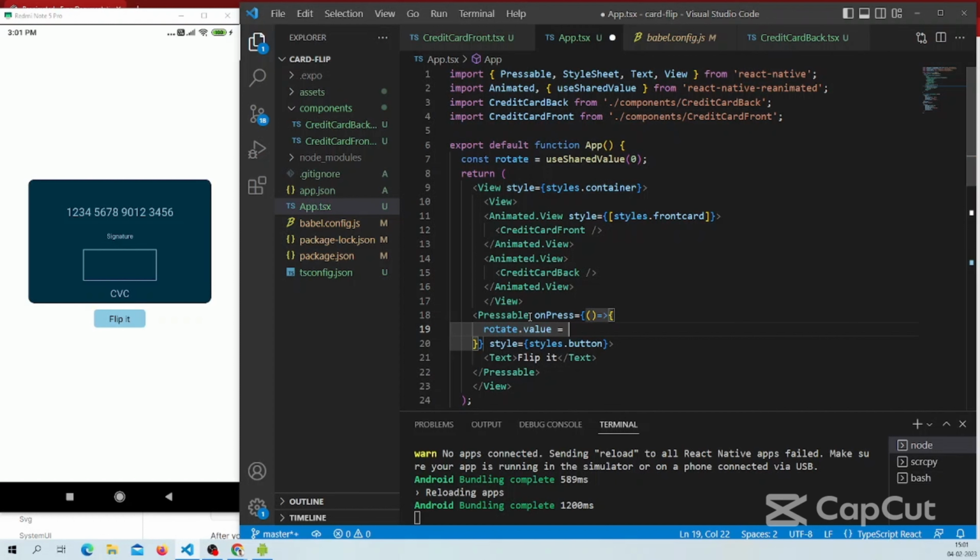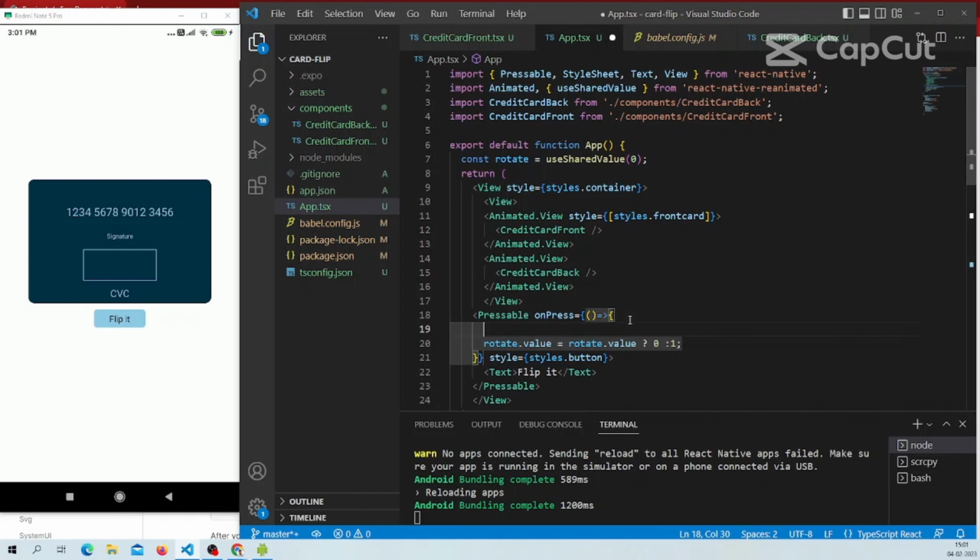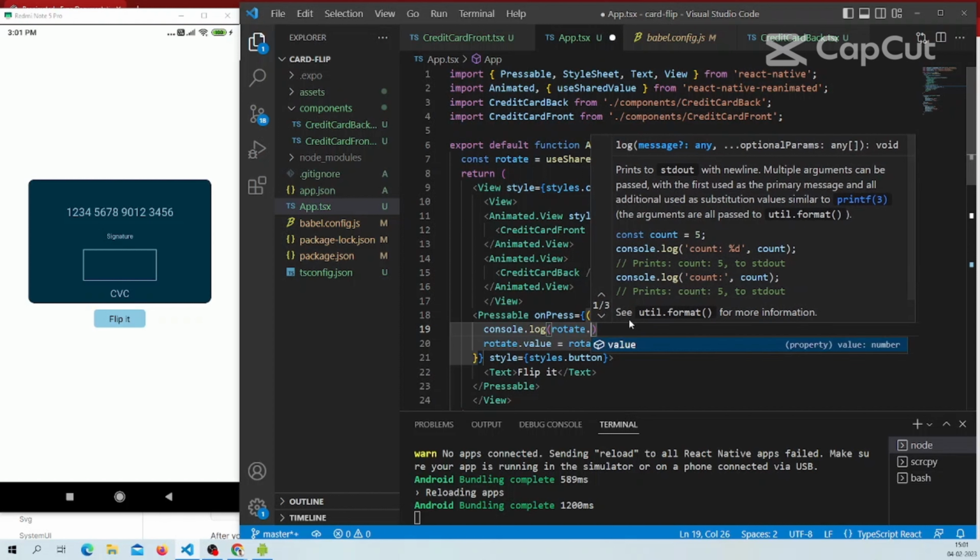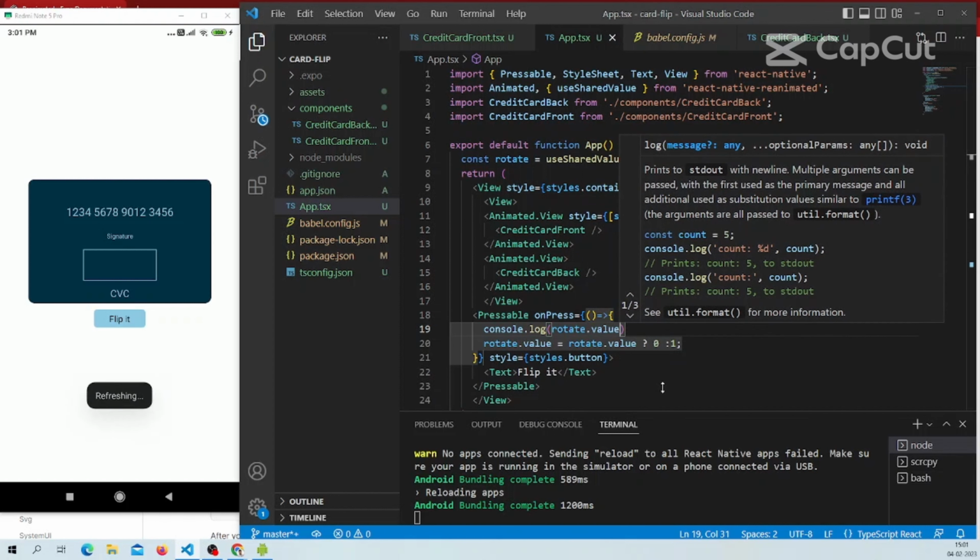So rotate dot value equal to rotate dot value. We'll check for it. If it is true, that means it has some value, so we'll assign it 0, and if it is false, then that means it doesn't have any value, so we'll assign it 1. So let's check it. Let's log our rotate value here. Save it.